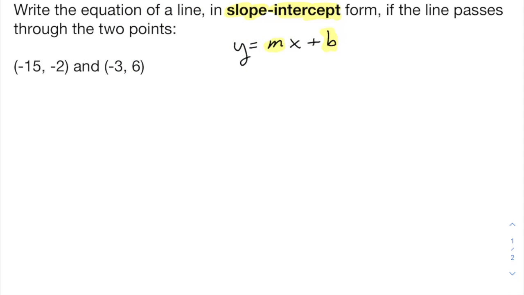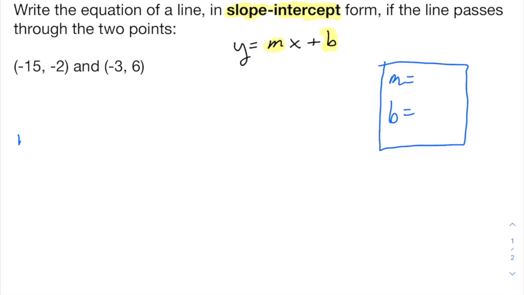And so I like to keep it off to the side that if I know the slope and I know the intercept, I'm 10 seconds away from being done. I can just substitute those into that equation and I'll be done. So they have given you 2 points. They haven't given you the slope or the y-intercept, so you've got to find both of them. But if you have 2 points, the first thing you should be able to find is the slope. That's something we've done a lot here.